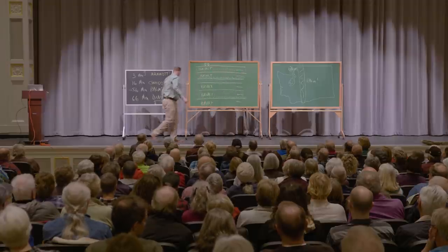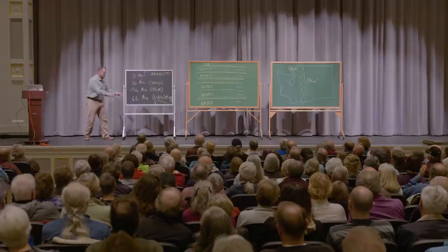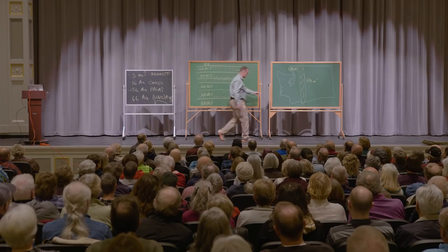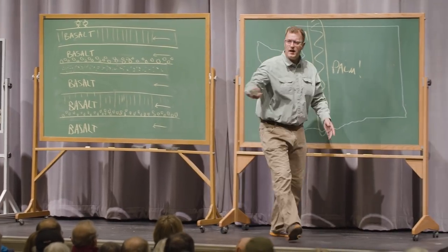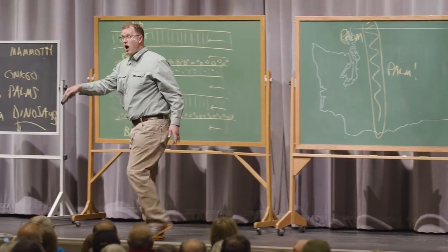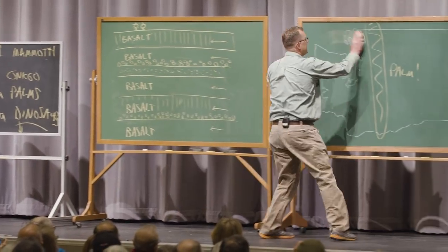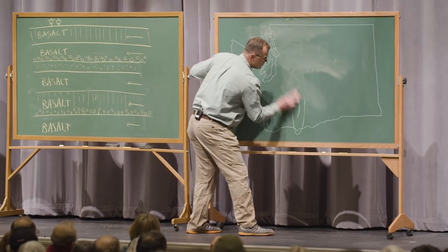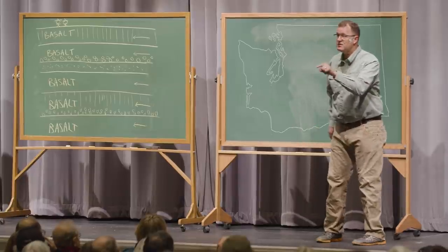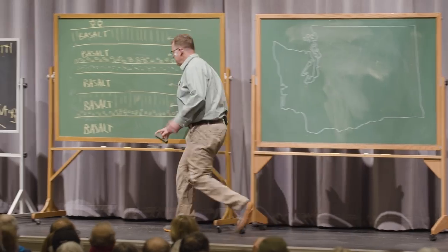So, you with me? We're leaving the time of the palm fronds temporarily. We'll have all sorts of visuals to look at. But let's go closer to present day. Let's go 16 million years ago and go to the time of what kind of trees? Ginkgo trees. What kind of rock? Basalt. Now we're out in the desert. We're leaving our current Wenatchee National Forest and we're going out into the desert. And many of you are local, and many of you know about the Ginkgo Petrified Forest State Park. That is our focus now for the next 10 minutes or so. Okay, wonderful.